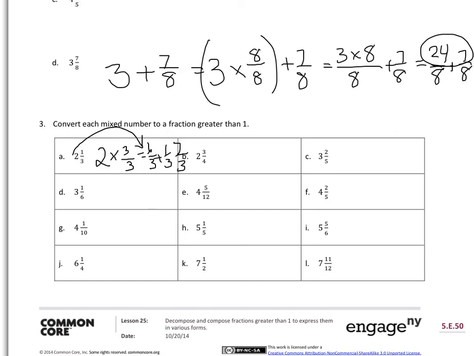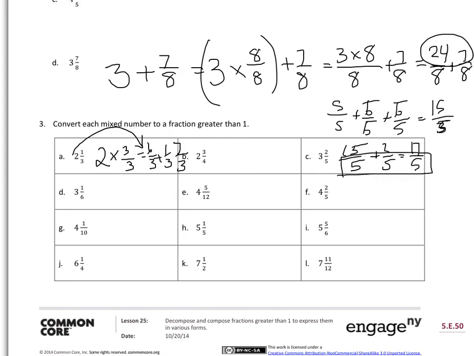Okay, let's try one down here with 3/5 with just skip counting. So 5/5 is 1, 10/5 is 2, 15/5 is 3. So each of these 15, oops, it should be fifths, not thirds. 15/5 represents 3 whole, excuse me, plus the 2/5 in the mixed number, give me a total of 17/5. We always want to remind students that when we're adding common units, we keep the denominator.